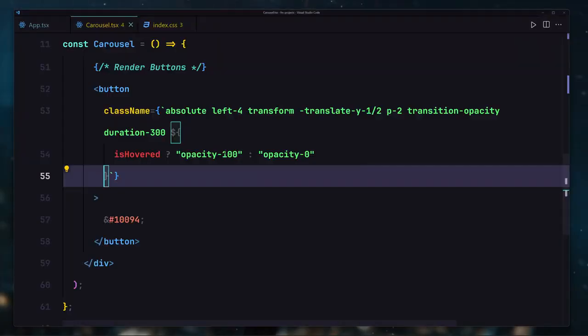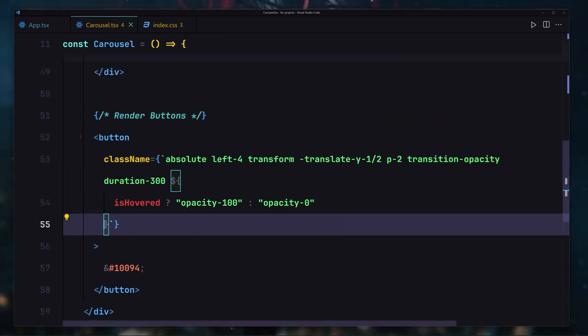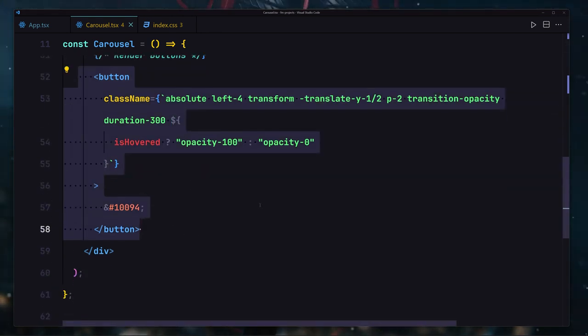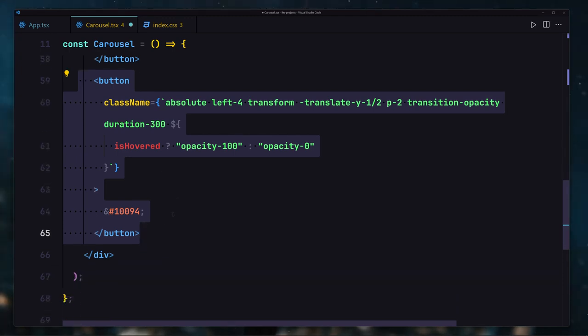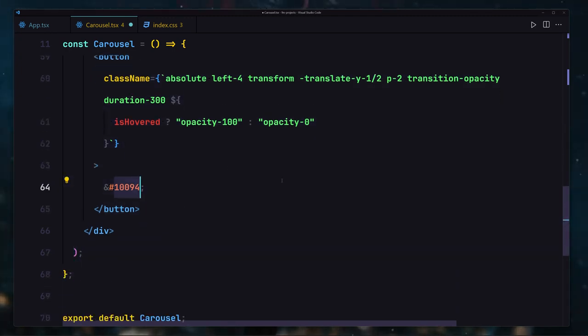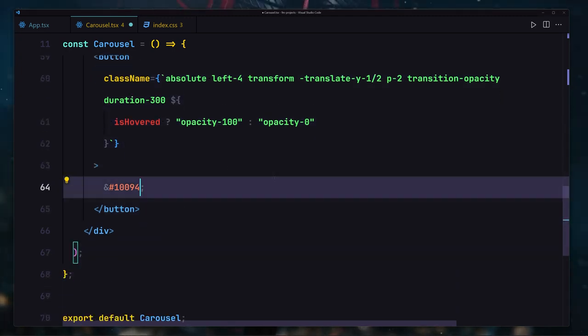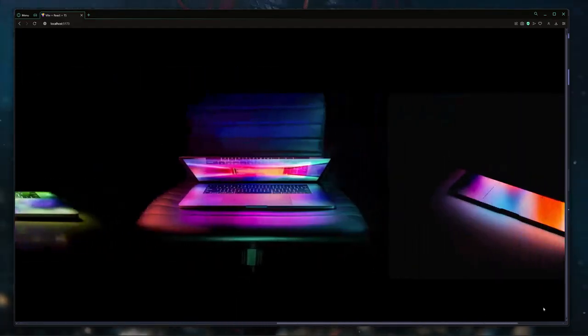So now let me show you that. Here you can see nothing is happening, but now if I hover over there, oh, you cannot see that because we also have to change the set. I forgot to do that. So I'm going to duplicate this line of code like so, and here I'm going to also change the HTML entity to something else. So instead of providing a 4, I'm going to change that to 5, and this is how it looks like. We cannot see there, but you will see them very soon.